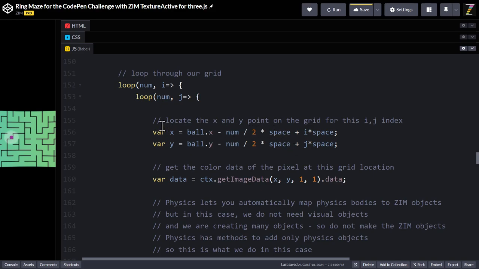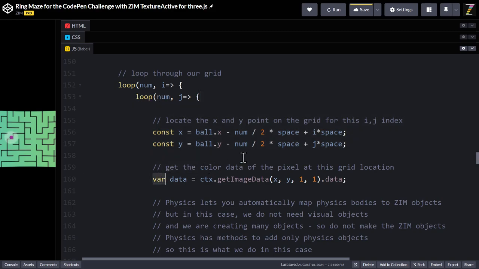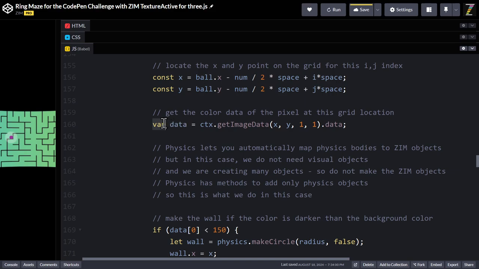And I think you'll find that basically finds out the X and Y to the left and right of the ball. And these things can be const, probably, although often if I'm remaking them in a loop, I'll make them lets, but const is fine because it's constant within this inner loop. And that can also be const. So there we are, we're getting the color.